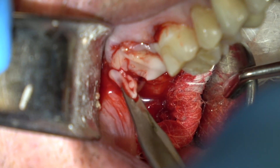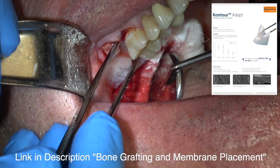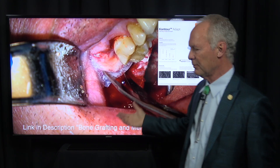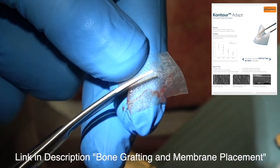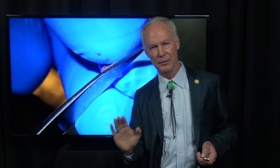The PRF is kind of like working with Jell-O — it moves — so I like to cover it with a resorbable collagen membrane because it's flat and you can put pressure on it. It's hard to put much pressure on a PRF slab because it wiggles like Jell-O. This is Contour Adapt — there are several that are good. What I'm looking for in a resorbable membrane is I don't want it to have memory or the stiff shirt effect; I don't want it to keep bouncing back. I want it to adapt to the graft. I've placed it over the graft, made some small cuts to trim it to the right size. The objective of this resorbable collagen membrane is to be large enough to cover the graft and also to tuck under the soft tissue flap so it's secure.